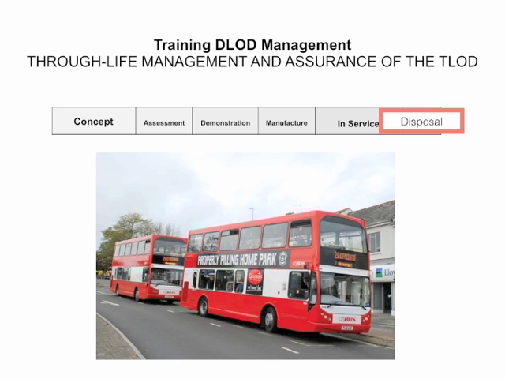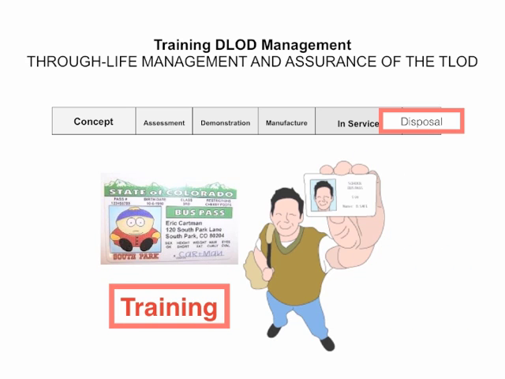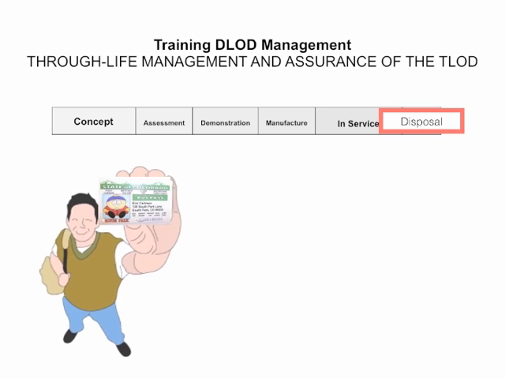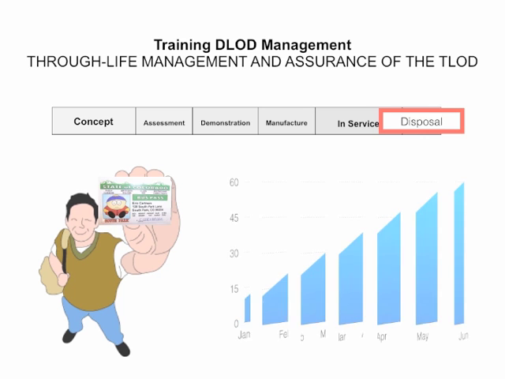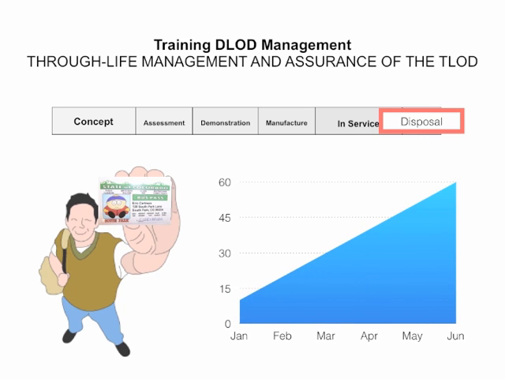The disposal phase then is how we come to the end of the life of that project. In this case, in 12 months' time when the bus pass expires. So we need to think about how to dispose of it. Relatively easy for a bus pass, but actually thinking through life, what we need to do is make sure that we've allowed a sufficient resource to pay for next year's bus pass. So that all fits into the through life capability management and assurance of all this process. And that basically is CADMID in a nutshell.